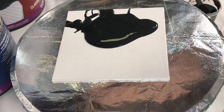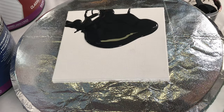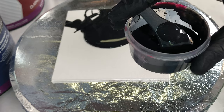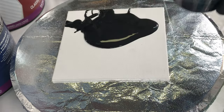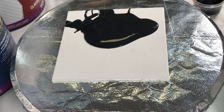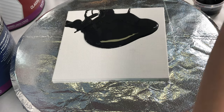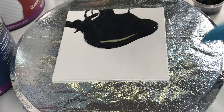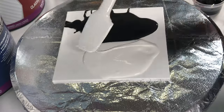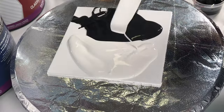I'm not adding GAC 800 this time because I have already seen that it falls apart with it in it. It still crazes. So I want to see how everything performs pure. I also made my trusted carbon black atelier and Australian fluorotrol cell activator to see if it was also the cell activator. So I'm going to be testing all this on one piece, half black, half white. Oh, it's a lot.